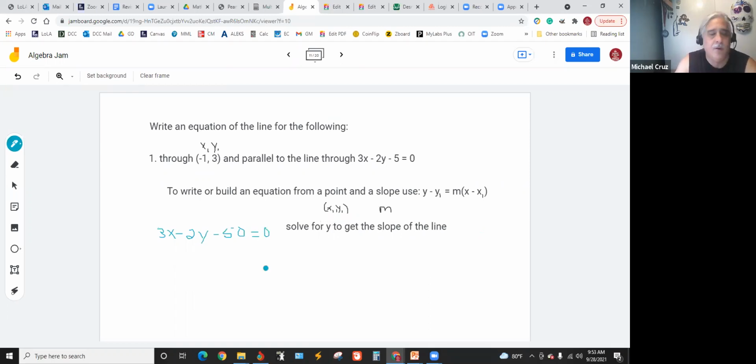So the first thing I'm going to do is get rid of the things that we don't need, which we don't need the x term or the constant term. So let's do the constant term first. So I'm going to add it to both sides. And in Math 097, this is the way that you usually would see these. Like I said, in this textbook, they use this one here and they call it the general form. In Math 097, they'll have it in this form and they call it the standard form. All right.